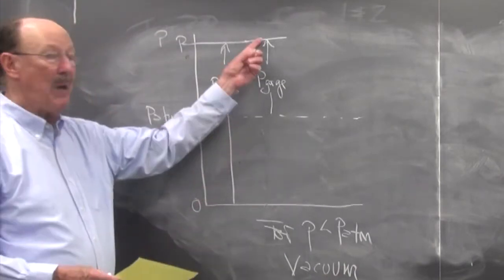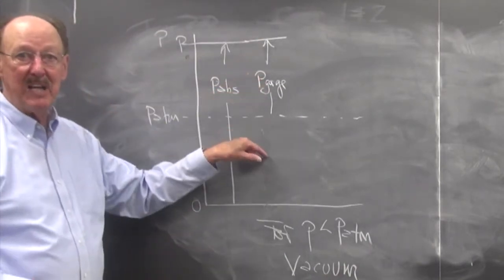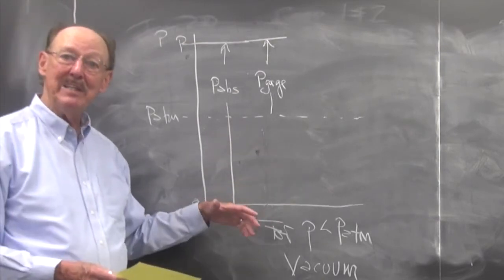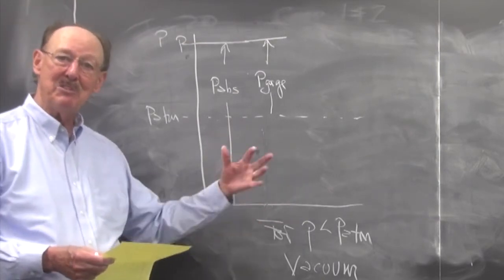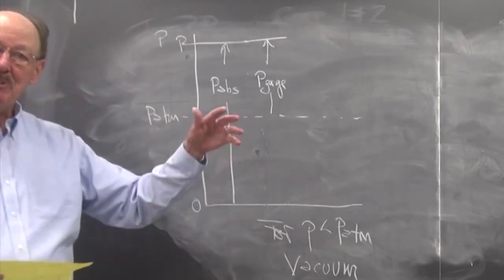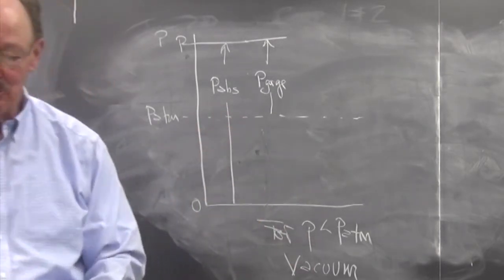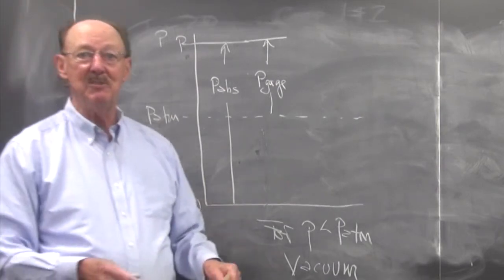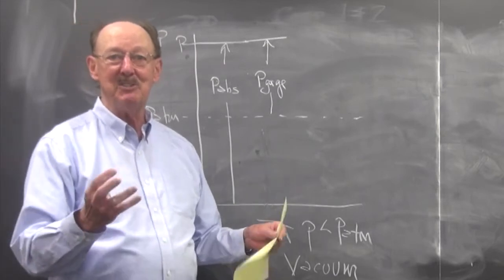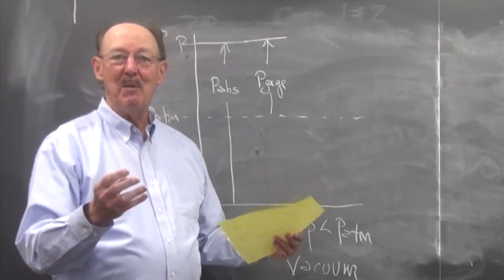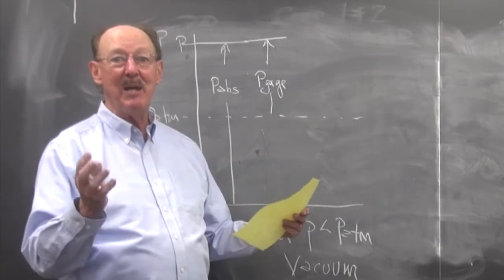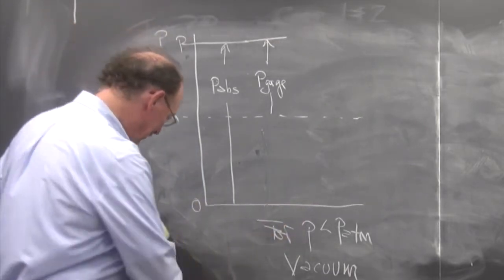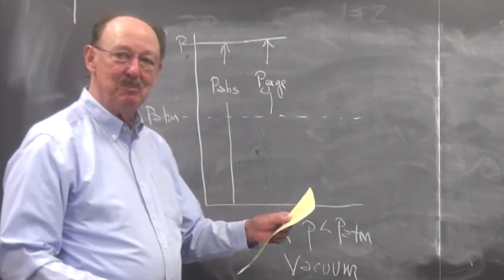So if this is a positive gauge pressure, we could call it a negative gauge pressure, but that isn't what's used. Vacuum is what's used. Just like a vacuum cleaner creates a pressure lower than atmospheric, so atmospheric air pushes things into the vacuum cleaner. So it's something that you can tell your mother about because she normally vacuums, except in our household where that isn't true. And you can describe how it's working thermodynamically, and she may want you to demonstrate your knowledge besides just talking about it. So now let's look at this P vacuum.